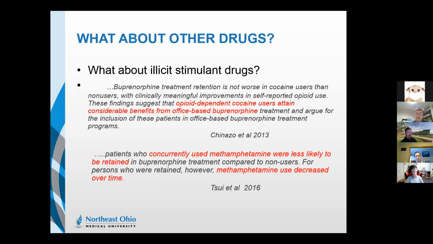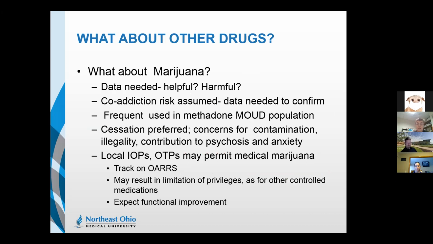If there's a co-occurring disorder, preventing an opioid overdose death while the person is deciding what they want to do about their cocaine or methamphetamine is reasonable. We might have in our own practice a kind of boundary. If that patient decides they really like cocaine or methamphetamine and would like to continue using them in an uncontrolled way, that might be a barrier for us. We're not going to feel like we're able to treat them in a way that's going to have long-term effectiveness. And that's for each of us to decide.